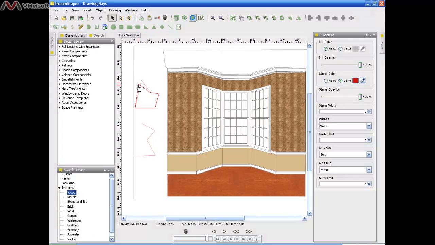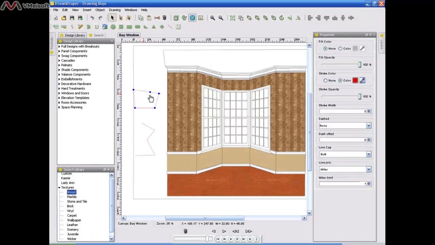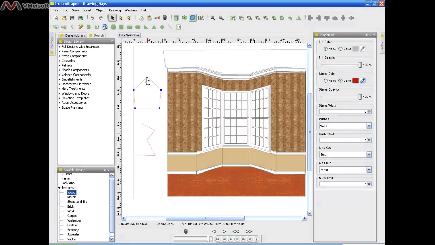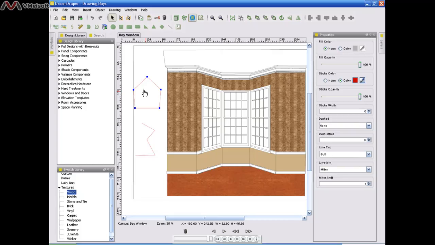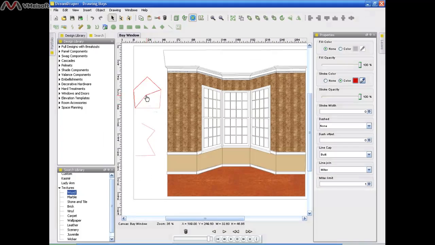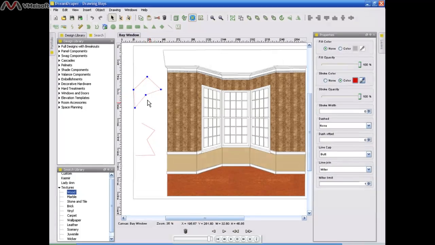This is very helpful when you're drawing a room setting and you need special kinds of shapes for your walls or your molding. Just draw with your polygon tool and go into your edit points mode, and you can move those points all around and really custom design your room setting.